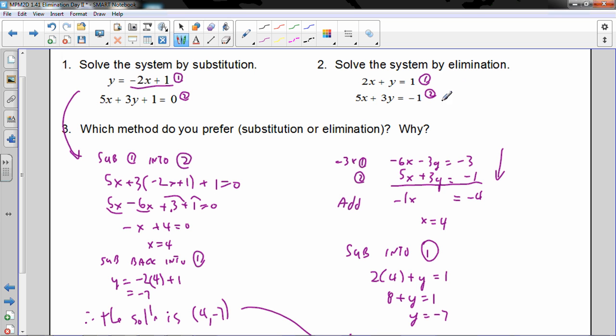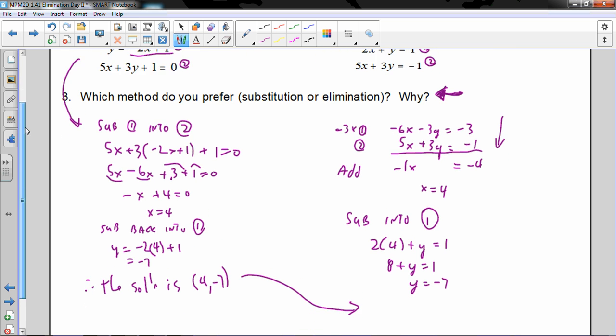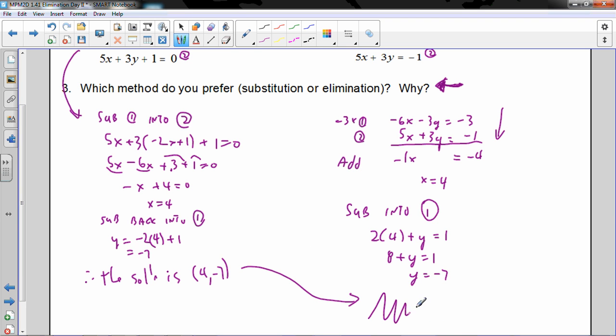They're actually the same system, but the question is, and this is completely opinion, this is letting you reflect on what your own math preferences are, which did you like better? Do you like substitution better or elimination better? And it just doesn't matter which. Okay, good. So hopefully you got that. And of course, I need a closing sentence there. I'll let you do a better job than me, but on to the lesson now.